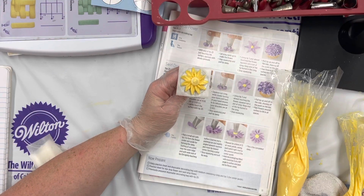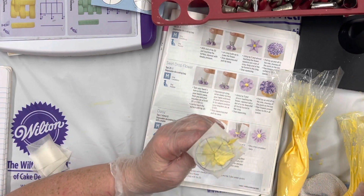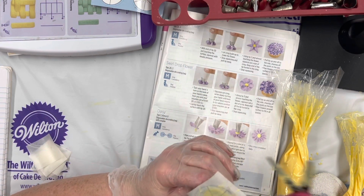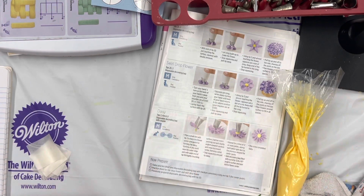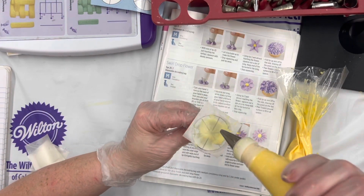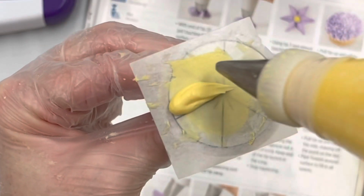Next one I'm gonna make, not like the book, I'm going to hold my tip differently. So this time, I'm gonna hold 104 fat side on the outside and come into the center.